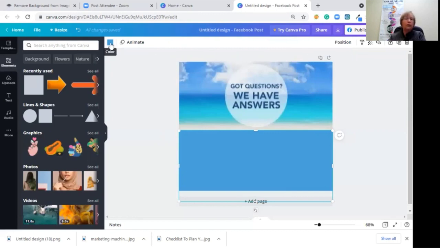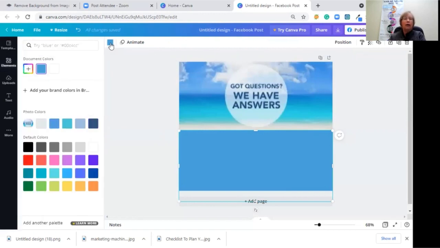So what you're going to do is you're going to click on the color. And what's really neat is if I were to put more graphics on here, it would provide me with a color palette of this graphic. So these colors are in this graphic, and it's showing me graphic right there.